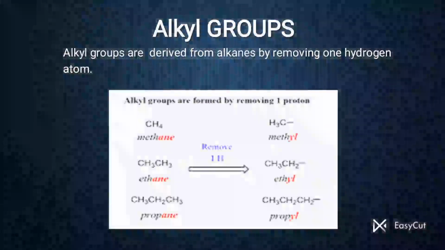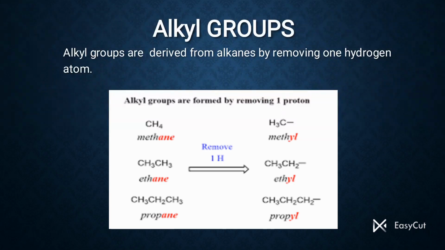So a type of functional group we are going to talk about is the alkyl groups. An alkyl group is derived from an alkane. Let's take an example of an alkane being methane. Methane has carbon bonded to 4 hydrogen atoms. When one of the hydrogens is removed, we then get CH3. Now the CH3 is no longer called methane but rather methyl, due to the loss of what? The hydrogen. So it is one aspect of a functional group.